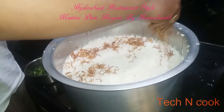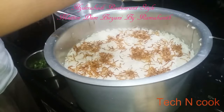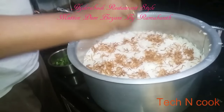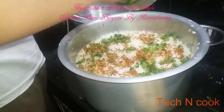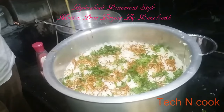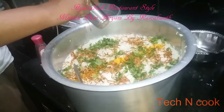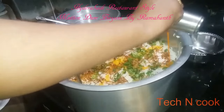After adding the rice, add brown onions, a combination of mint and coriander leaves, and one full squeezed lemon juice. If you want, add rose water — it gives good taste to the biryani. Also add pure ghee and kesar water, which is a combination of saffron and milk, for colour.